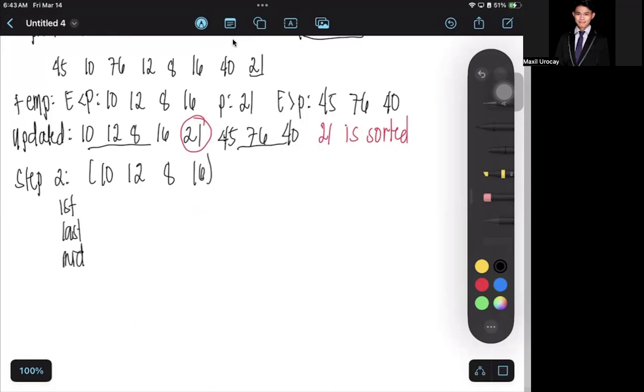Given this one, first will be 10 and last 16. Then 0 plus 3 divided by 2 becomes 3 divided by 2, which is 1.5, so 1. So array[1] is 12.